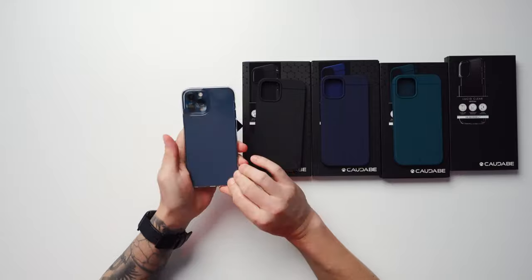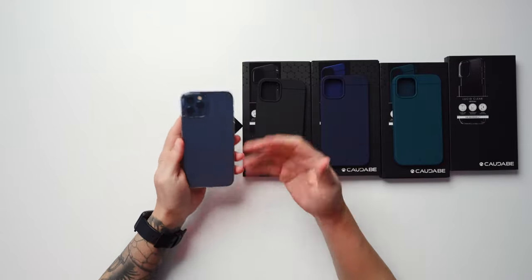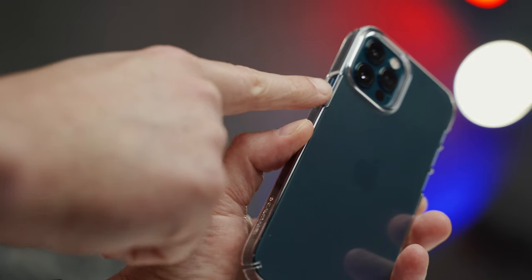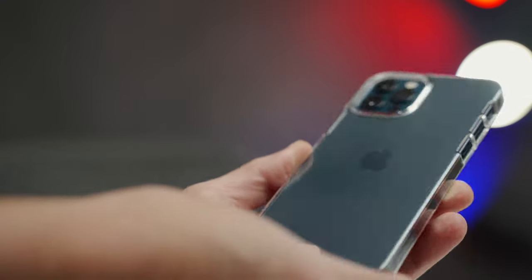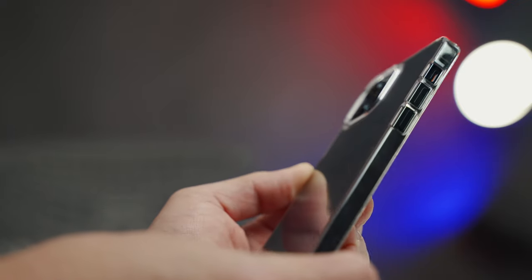It looks really good. It's not gonna yellow or anything like that because it is hard plastic versus like a TPU material. It gives you a raised lip around the camera, just like the Sheath. You get a small raise on the front, so it's gonna give you some screen protection. And the buttons, instead of having covers over the buttons, they're exposed, which a lot of people do like that. I'm a fan of it because I like the feel of these buttons in the side of the iPhone. The mute toggle switch is exposed as well.